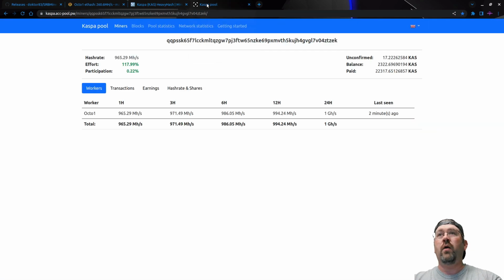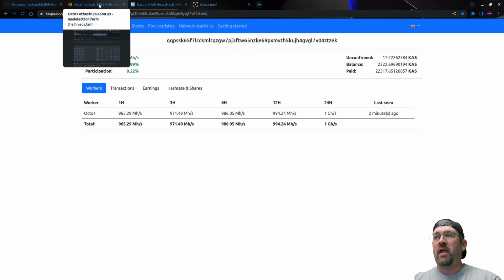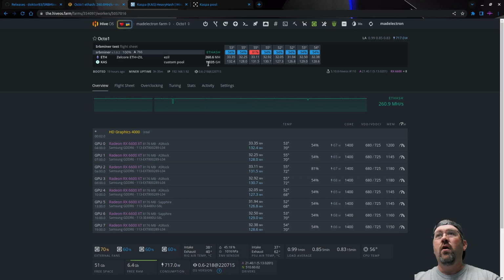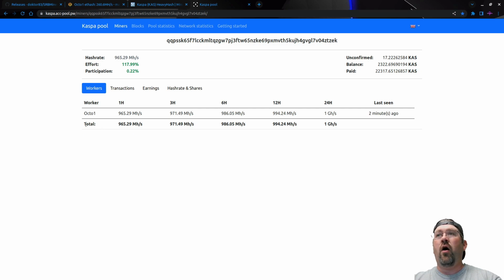And if we switch over to my worker, we can see here it reports within about 95 to 98% of your actual hash rate. Like, I normally have 1.035 gigahash for these, and I've seen it bounce up to right about 1 gigahash. You can see my 12-hour rating is just under 1 gigahash. So it's really close. Actually, whoa, sorry, 24 hours, 1 gigahash. It does fluctuate a little bit up and down. But you can see in 5 days, I've already been paid $22,317. I still have a balance, and they pay out about once every 12 hours. And this changes every few minutes.